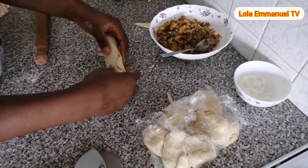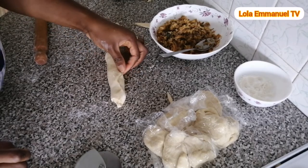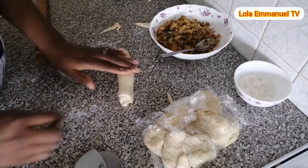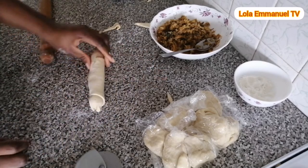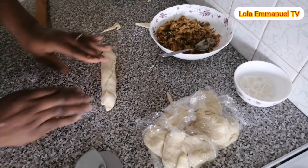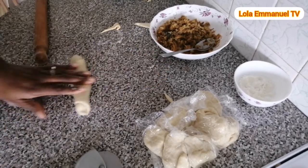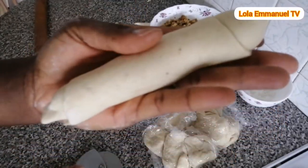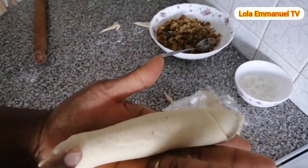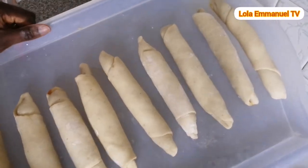Here is our fish roll. I will just use my finger to pinch the edge together. You can see this one, we will not need the egg to brush it before frying this, so we need to roll it. Here is the fish roll. I'm going to place this one on my tray now and then repeat same process with remaining dough and fish. Here are all my fish roll. I finished rolling this fish roll.